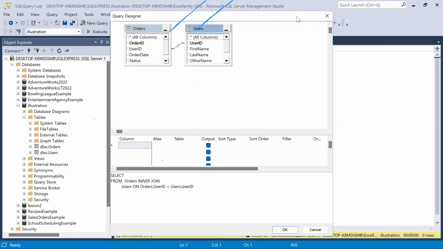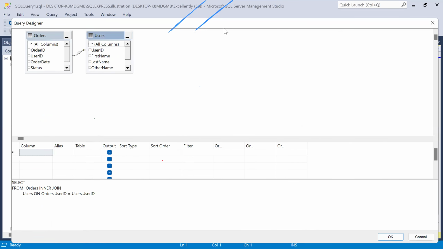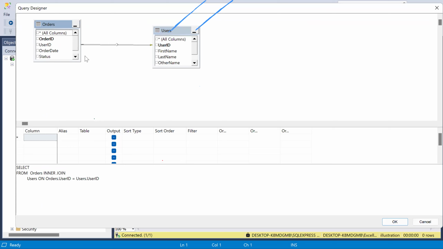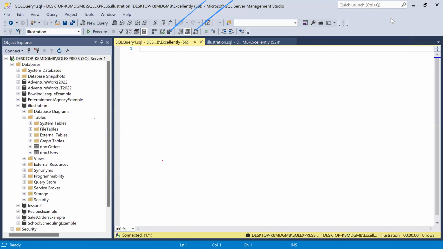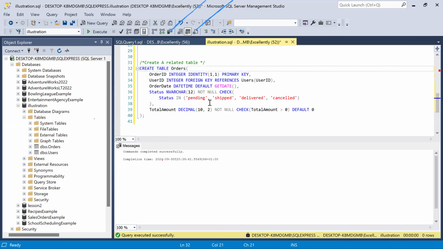And if you look at them closely, let's expand. You will know that the one that has the primary key, if you look closely, this is the primary key, the user, the one we created before. We took the primary key and made this a foreign key here. So this is the one side of the relationship and this is the many side of the relationship. So basically what we are writing as code is exactly what we have been doing by clicking around. Do we have more questions before we insert values into this?